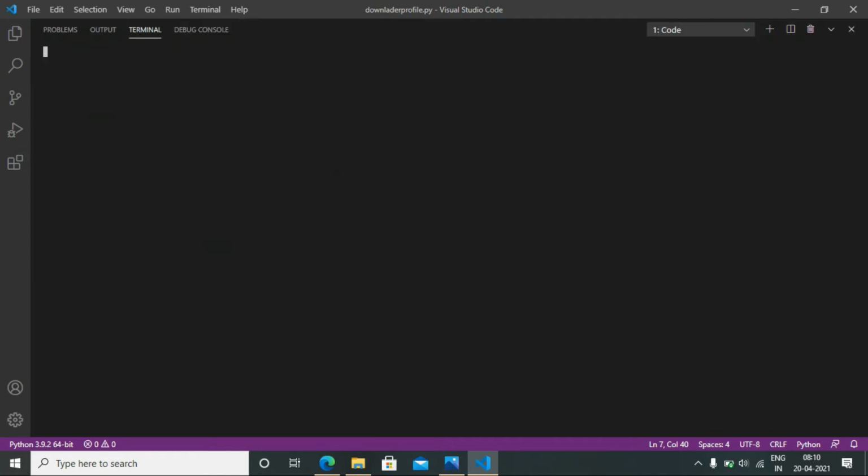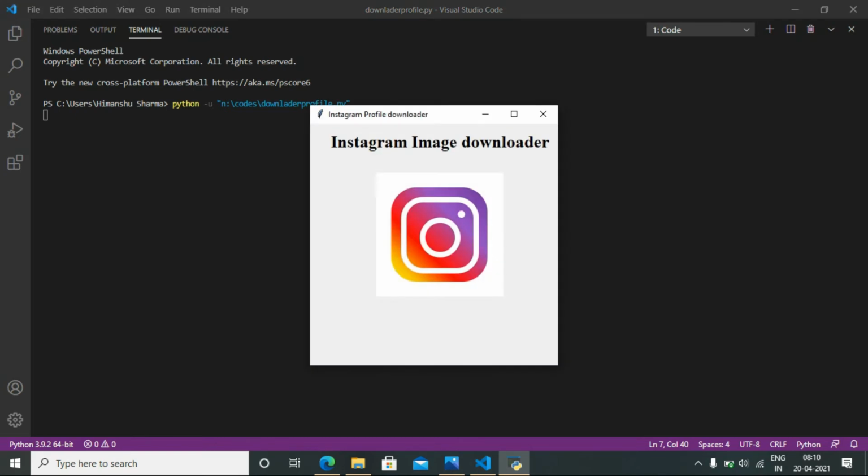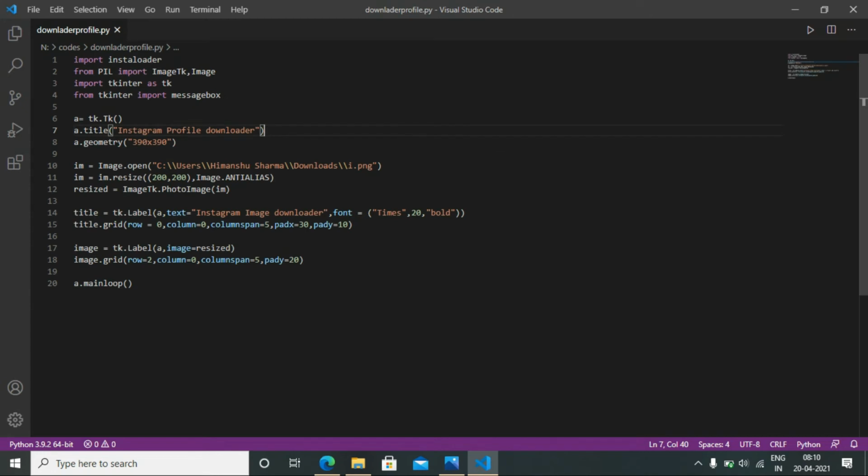Now run this code again, and now we are seeing our logo. Let's move further.